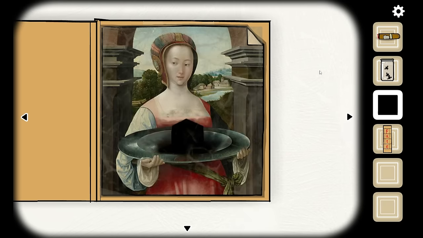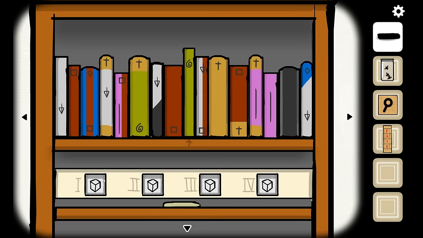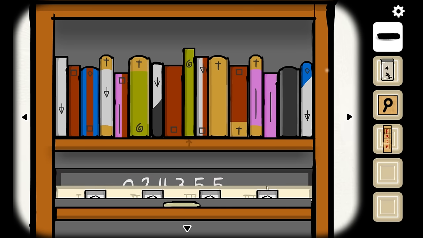So the cube is an eyeball, so that's number four. The eye on this side is a square. The house is a target, and the hand is that guy. So we've got eyeball, downward triangle, target, square. Eyeball. Downward triangle. Reticle. Not target. And square. Boom.